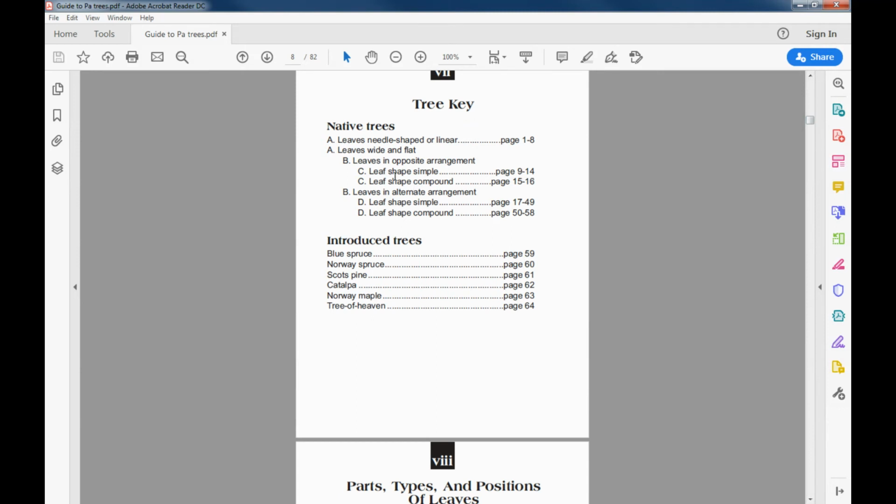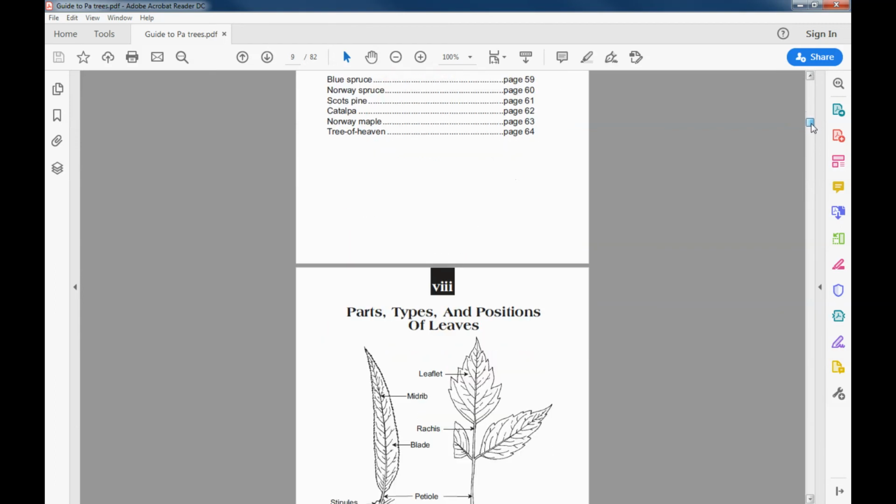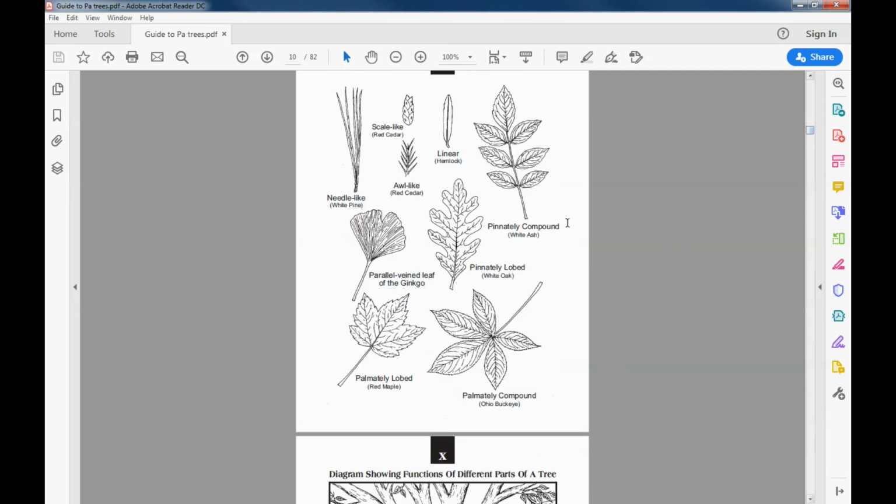To further break it down, you're going to look if they're simple or compound. What does that mean? Again, let's look down at our guide. You can see simple is essentially 1 leaf per stem. Compound, there's 2 different types of compound, but on each stem there are more than 1 leaf. They could be all originating from one point like this, palmately, or pinnately, they could be originating from different points as they move out of the stem there.